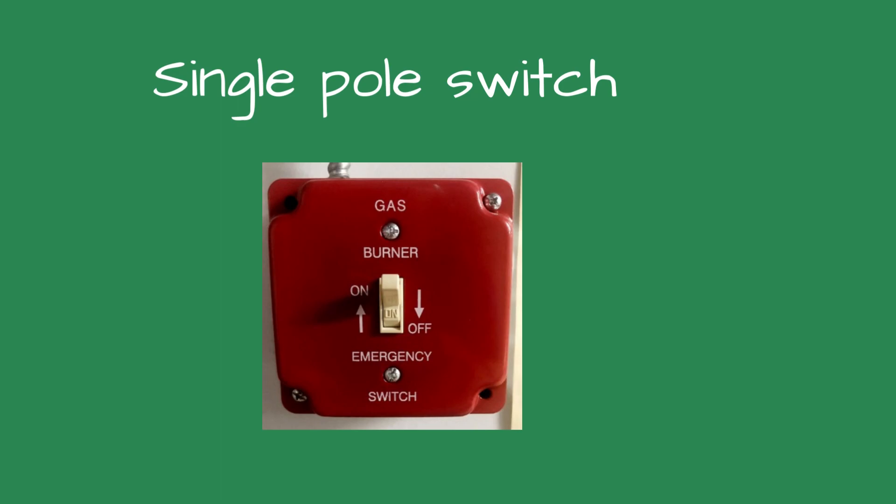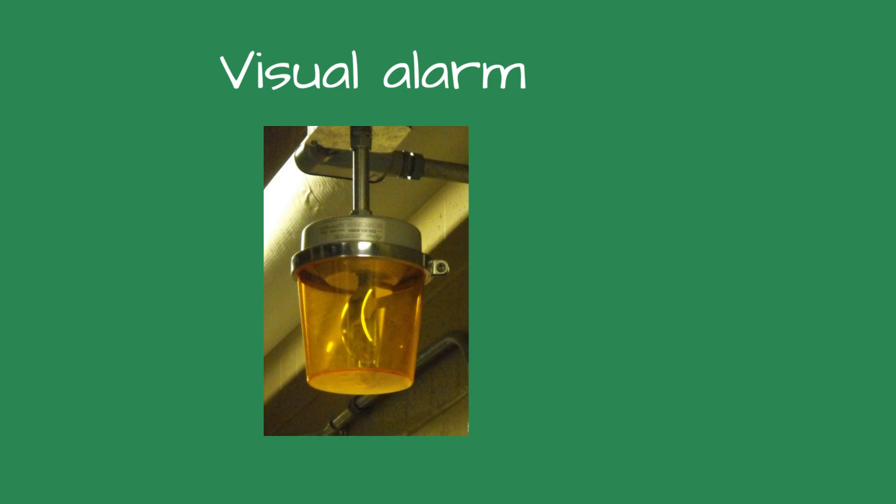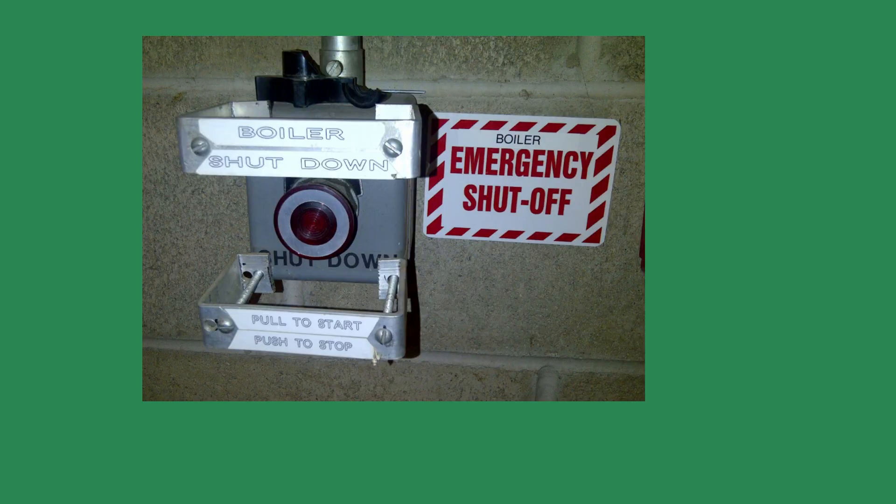There are several options to consider when installing the switch. A traditional single-pull switch could be mistaken for a light switch and shut off when leaving the room. The push-button switch could be bumped by mistake, shutting off the boiler. Some installers connect the switch to an audible or visual alarm. The last option is a break glass station — these are not my favorite, as you need replacement glass to reset the switch. As part of the preventive maintenance call, I like to try the door switches to verify they will work, and I prefer something which can reset immediately after the test.